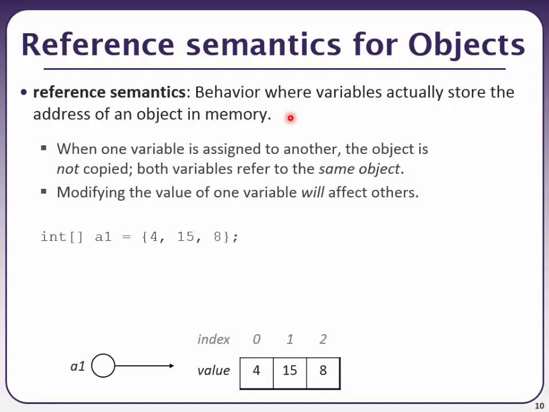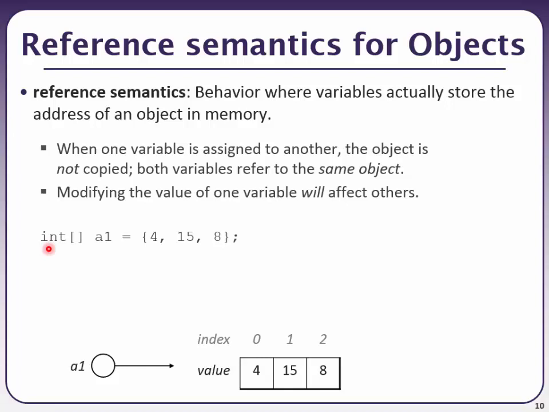So in Java, like I said, object data types are anything that involves classes. It's also arrays. Arrays are object data types. So let's take an example with an array. So this is an array. The array itself is an object data type. It's an array of what? Well, I don't care. It could be an array of primitive data type, like in this example, an array of int. It could be an array of objects, maybe an array of arrays, okay? So it doesn't matter what you store inside of your array. The array itself is actually an object.